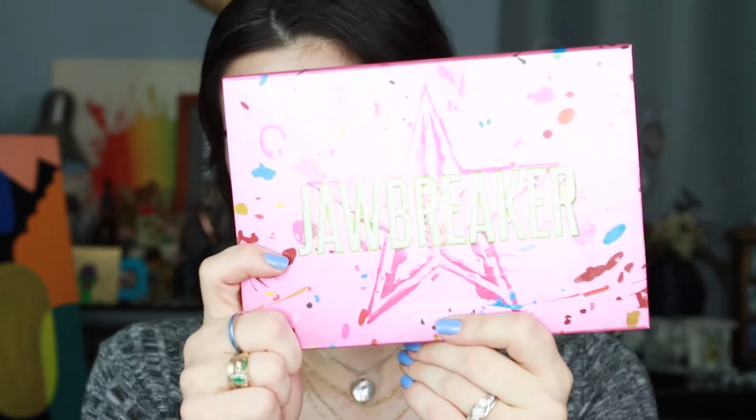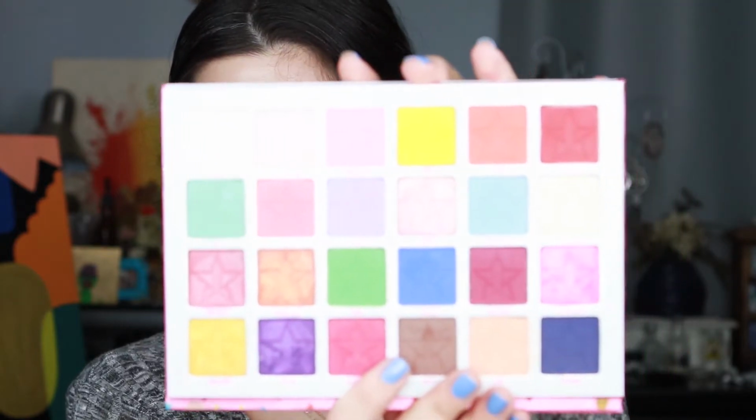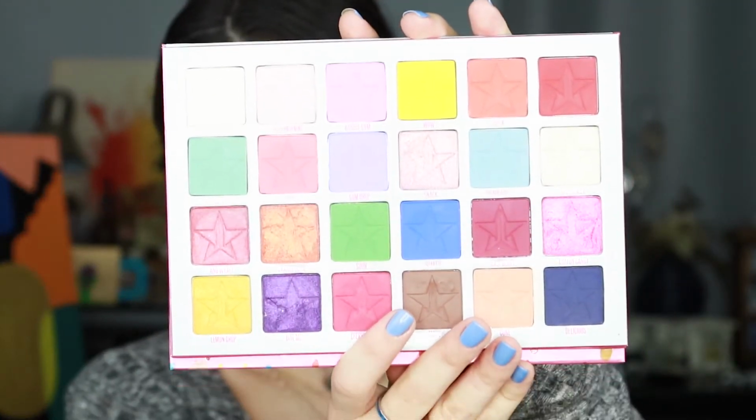So I have two things that I'm going to try to utilize for this. I have an eyeshadow palette, and I have this little poured cream palette. So for starters, Jawbreaker palette, Jeffree Star Cosmetics. Let me show you. I gotta stop chewing my gum, don't I? Hold please. Gross. But this is what the inside of the palette looks like. Kind of a rainbow palette. I think I can make it work with the colors that are in that painting.